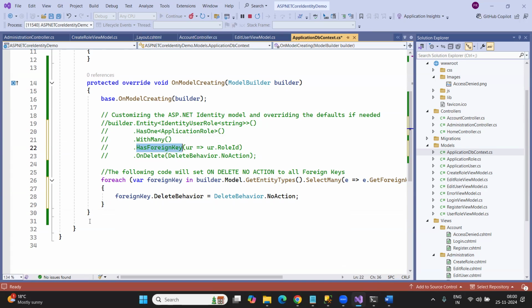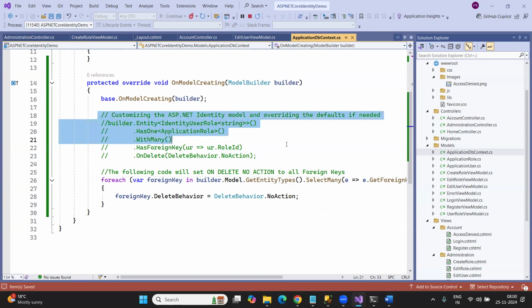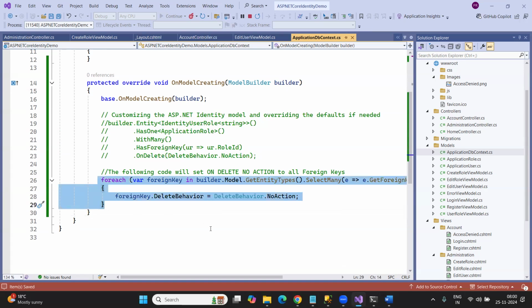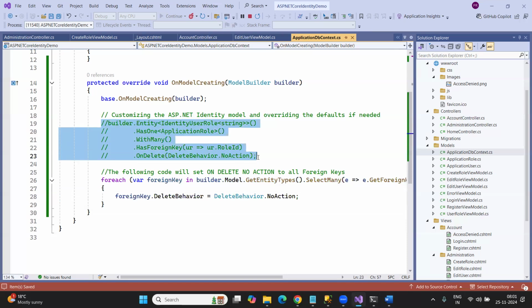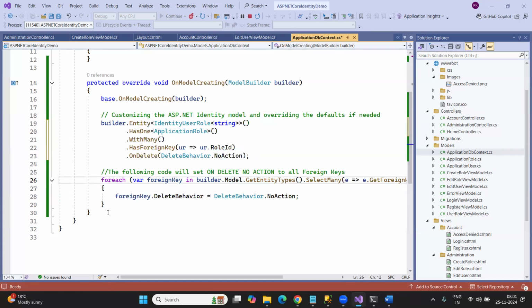So this is not the time to discuss because we have already discussed this. I have already shown you two different approaches. One is by specifying any individual entity. Another one is by specifying the common. So this is global configuration. This is entity configuration. So whichever approach you like, you can go. Let me go with this approach.